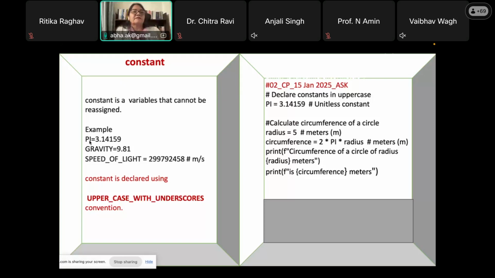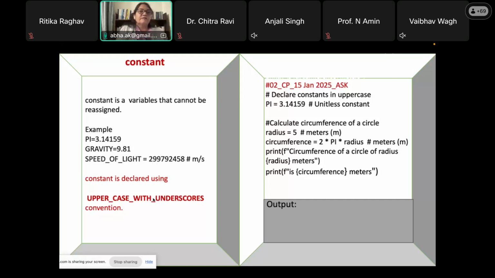The name of this constant I've taken as pi. And if you are assigning the actual value of pi, then later on in the program, because you cannot change this constant value, such types of values we can assign to a constant instead of a variable. So there won't be any accident. If I write pi as a variable, later on, by accident, you can change the value. So for that purpose, it should be written only in capital letters. And that's why it is called a constant, because now you cannot change its value.